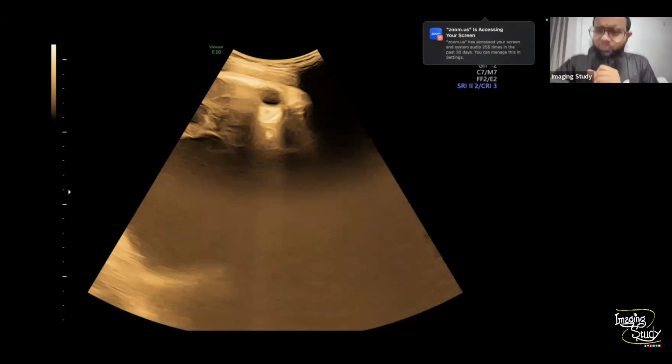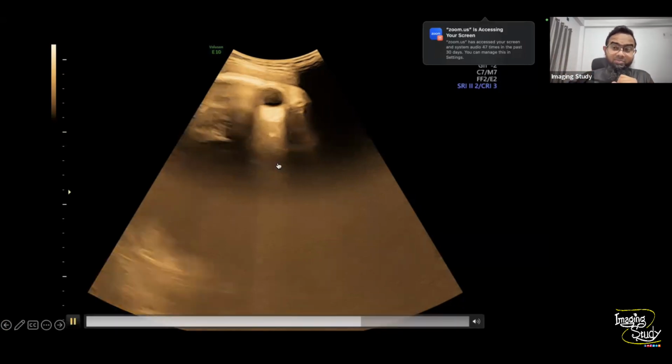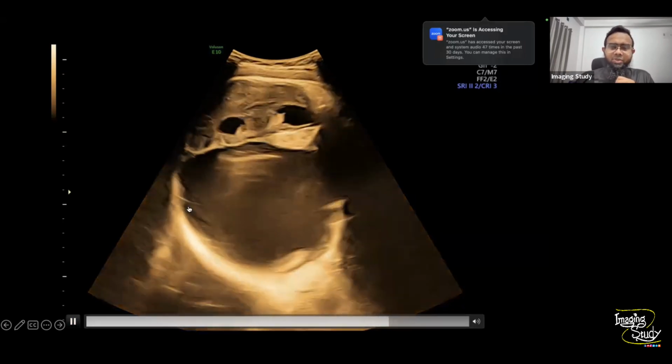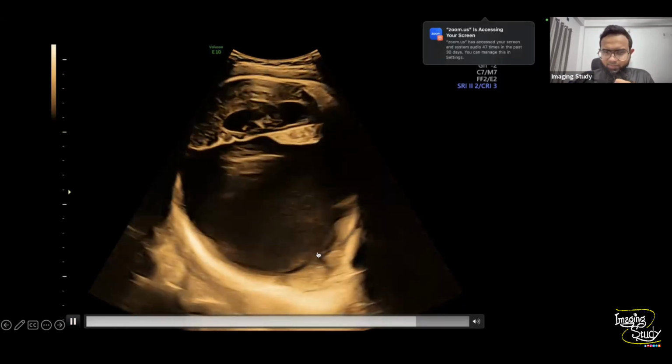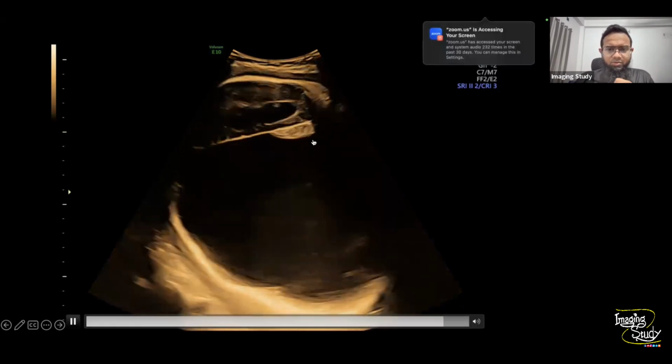Whenever you see large lesions, like in this patient, the cystic head extended from this part of the abdomen, from the anterior axillary line, crossing up to this part, like at the left mid-clavicular line. So it is a huge-sized head, with the whole of the upper abdomen of the mother occupied by the fetal head. This is a crazy big head. Now, is this the brain matter which is getting compressed or whatever?